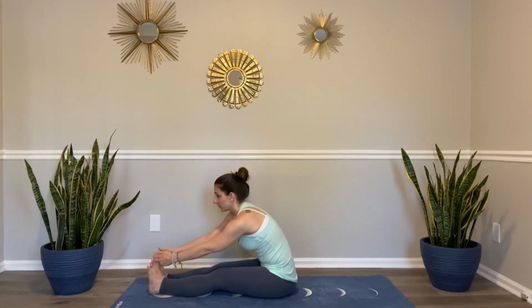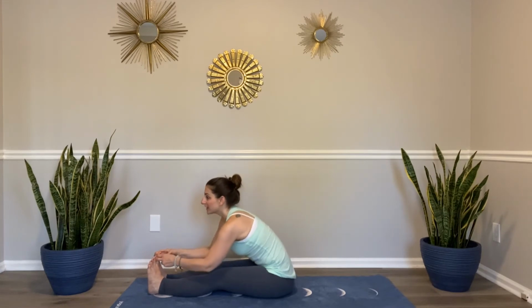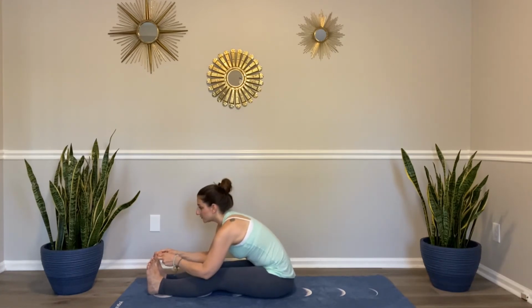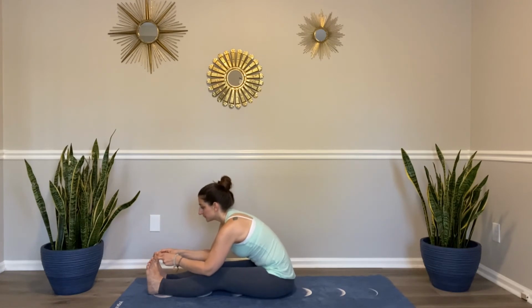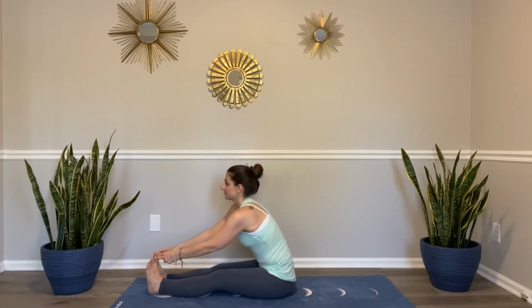So what we're going to do is we're going to inhale as we lengthen the spine, and exhale, hinging at the hips, keeping a nice straight spine. We're going to fold forward. Inhale up and exhale forward. Inhale up, exhale forward. It may be a very subtle movement for you. You can see that's the case for me. Up and down. This is the life nerve stretch.